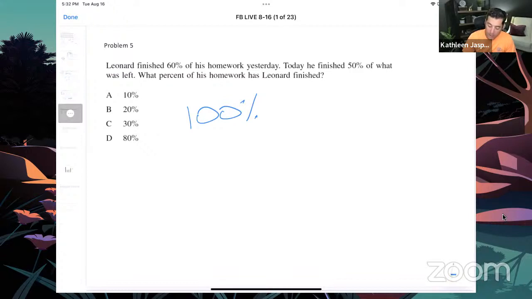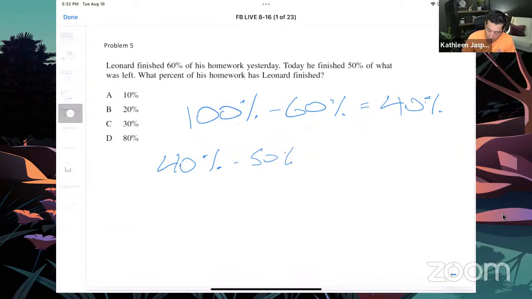If you finish 60% of 100%, well, just take it away. You finished 60% of it. So what's left over is 40%. Now it says today he finished 50% of what was left over. Well, what's left over? So we're going to bring this down here. We understand we have 40%. So again, this is 40% of something. So he finished 50%. Now, can I take 50% away from 40% like I did the first go around? No, I can't, because now we're doing percent of a percent, and that's something different. So that is not correct. We do not subtract this.